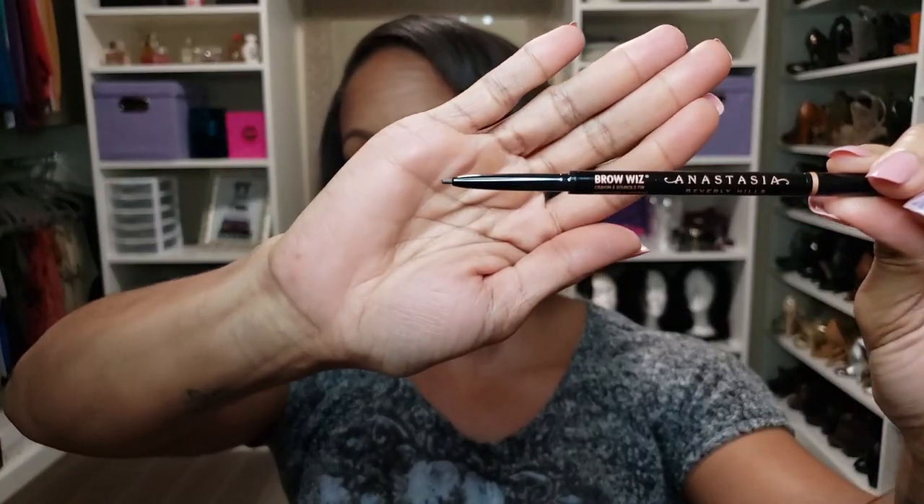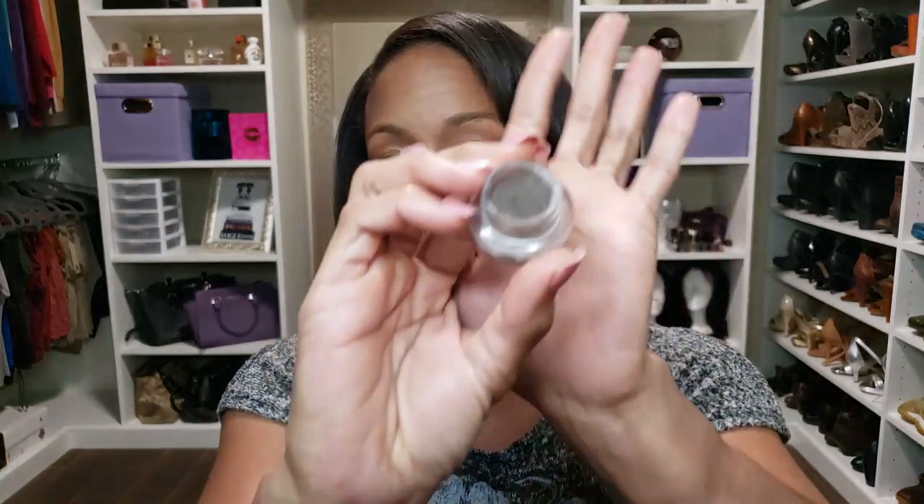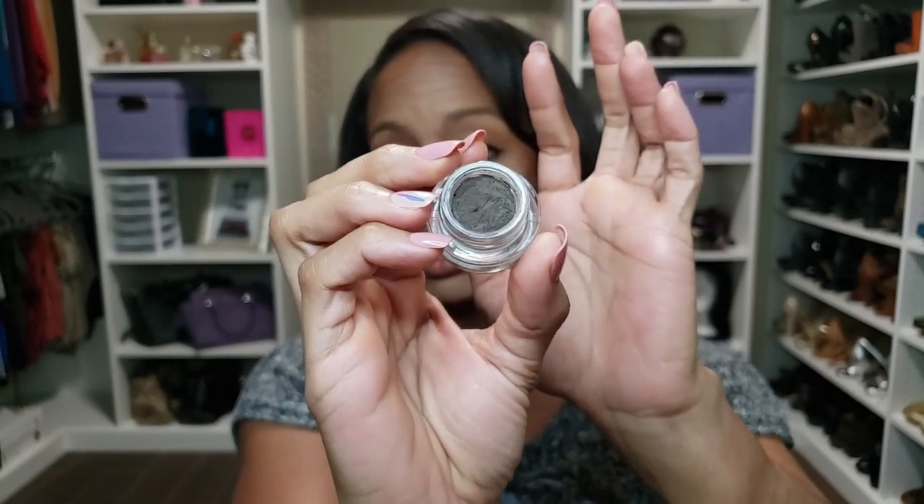I'm also going to use a pencil to show you another option. There are different price ranges on these products — you can buy them at CVS, Walgreens, Target, Walmart. There are different brands so you'll be able to find something that fits your budget. Today I'm going to use the Anastasia Brow Wiz, and the top is off to show you how small the tip is to be able to get those hair-like strokes. The other option is a pomade, which is more like a gel and has more staying power than the other two options. So if you're looking for something that's going to last longer, especially if it's hot or you have oily skin, this is a great option. This one in my hand is by Maybelline, which you can find at a drugstore. I personally use the pomade whenever I want a more defined brow — usually if I'm doing a full glam look and everything else is going to be snatched and I want my brows to be on point.